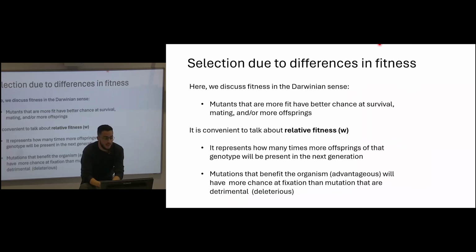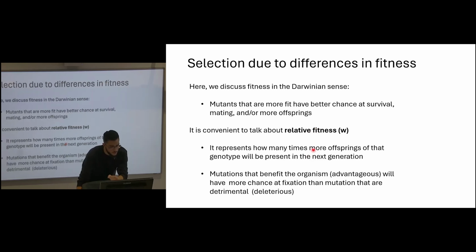Okay, fitness. We talked about fitness last lecture. So there's selection for genes that allow you to live longer, reproduce, and have a better chance of survival. And so these mutations will be selected for within a population. Everyone knows Darwin, so I don't need to introduce him. But in population genetics, we use the term relative fitness. This is just comparing two different individuals together, or two genotypes together, to see which one is better fit, okay? There's a way to calculate this.